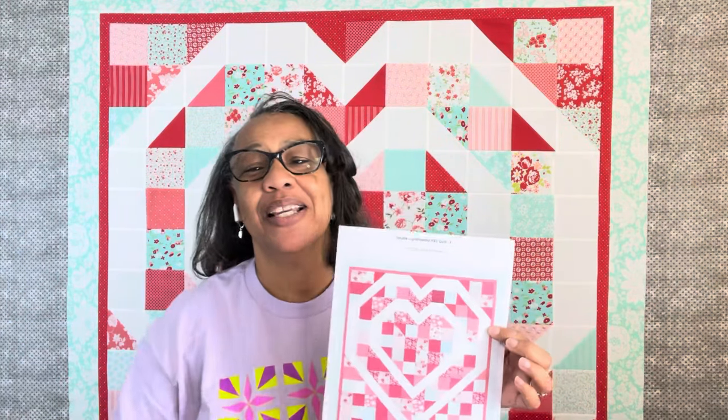You will need to know how to make a half square triangle block — that's the only requirement. And you should know your quarter-inch seam if you want it to be square. Go ahead and download it, and if you make a quilt top, I would love it if you post hashtag Quilts by Carmel on Facebook or Instagram, or post it directly on my Quilts by Carmel Facebook page.